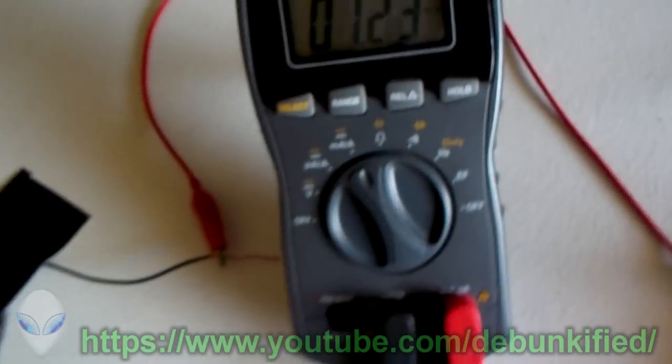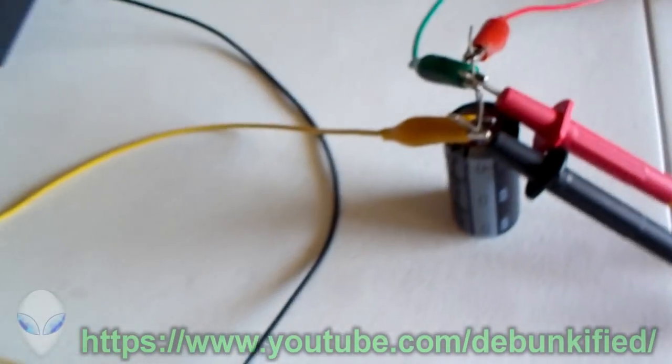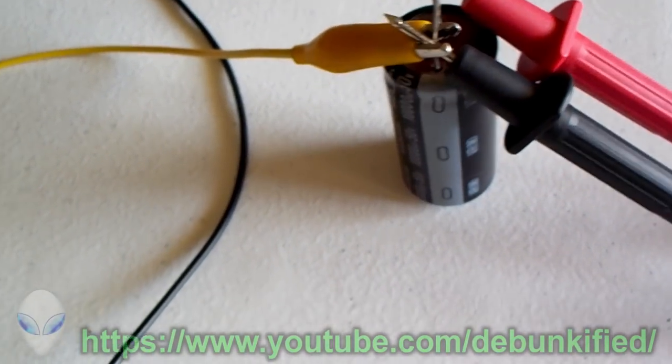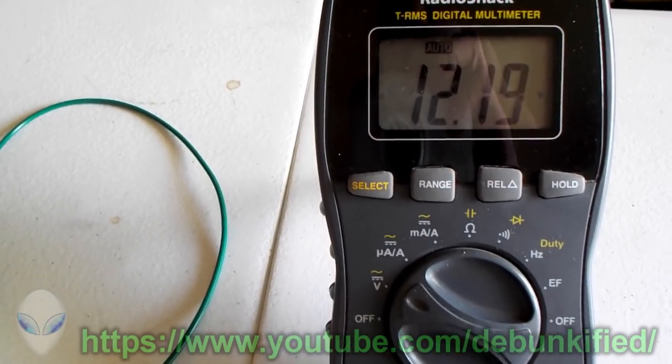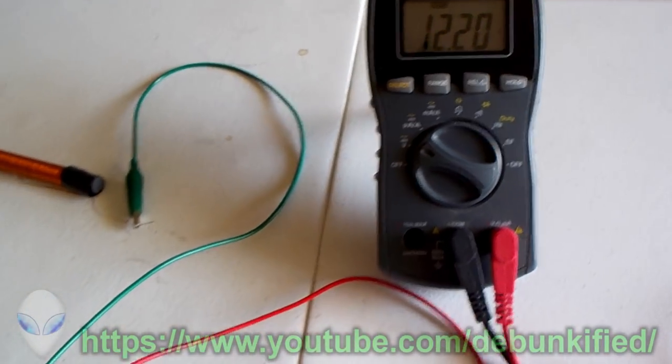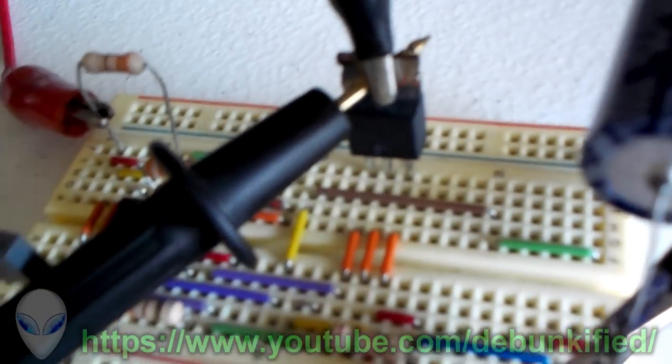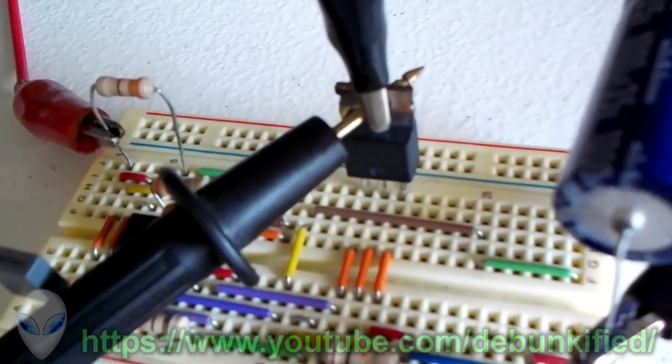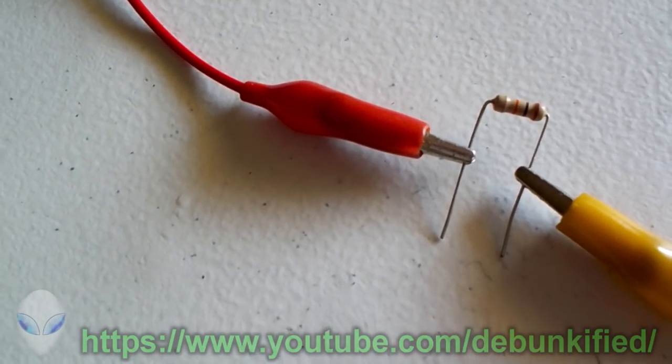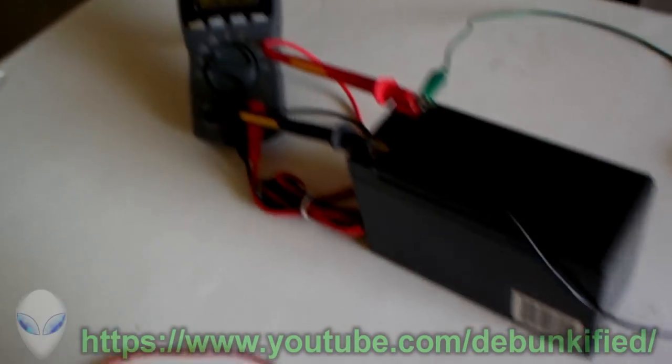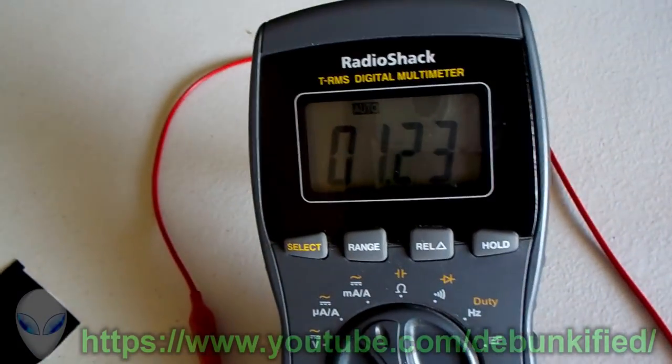When we're looking at this on a smaller range, when you're in the micro range, you're running into all sorts of stuff to account for, like current leakage from the capacitor. The meters suck up about a microamp or so of current just to take a voltage measurement, so there's a lot of little things that confuse if you're looking at it on too small of a scale, plus also the possible mosfet leakage, which there is. But we're going to test that here in a minute to show that the wattage across our load has nothing to do with that at all, and it's much too small compared to the difference between the watts consumed on the input and the watts consumed on the output.